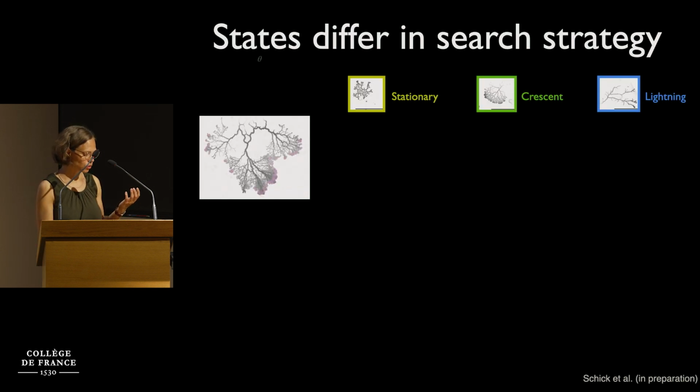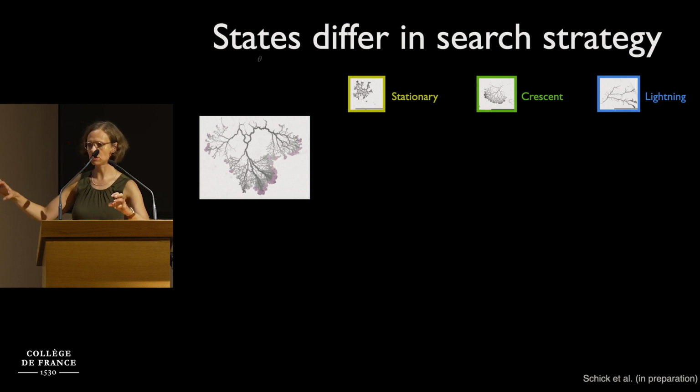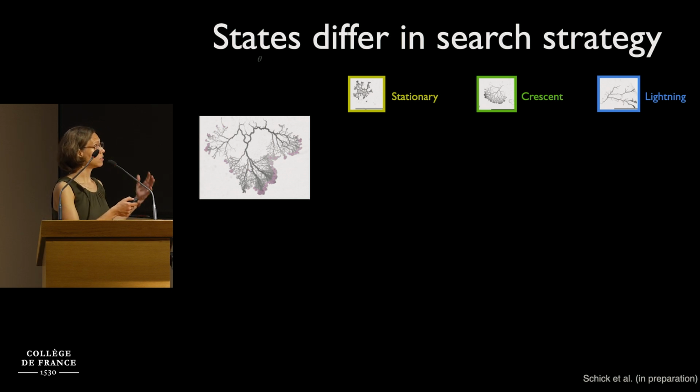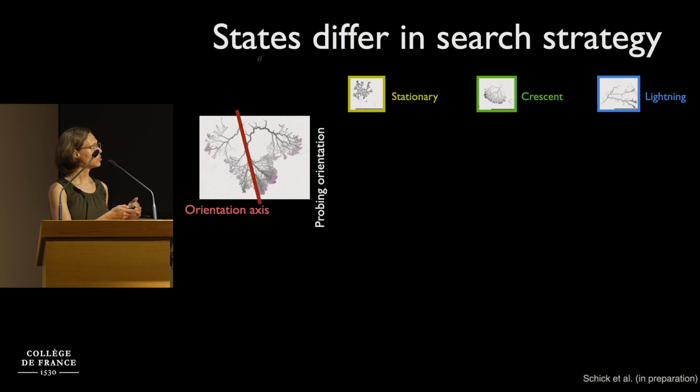To quantify functionality, we ask, what is the search strategy that is associated with these different archetypes? To this end, the organism is finding new food in its fan regions, in its growth fronts. This is where it would detect new food sources. So what I'm going to do is mark the direction of the organism with the radius of gyration, and then ask, where is it actually probing for food, in which orientation?